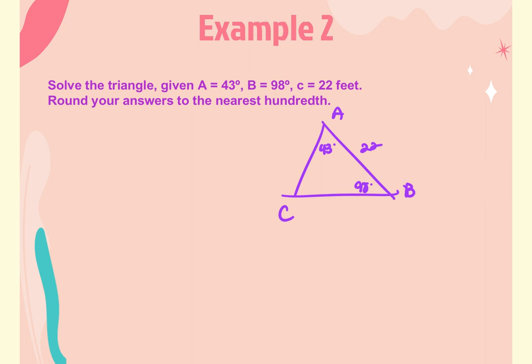So the catch on this one is I don't have anything for a complete ratio already. I don't have both letters, right? I don't have two A's, I don't have two B's, I don't have two C's. Do you have a way of finding something that you could use, though? Christina? How do you find angle C?